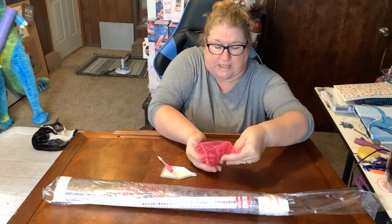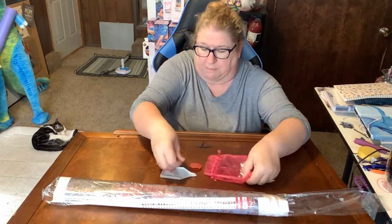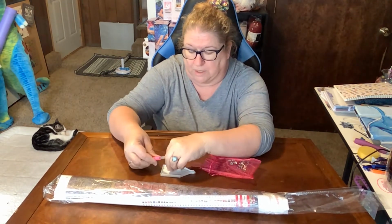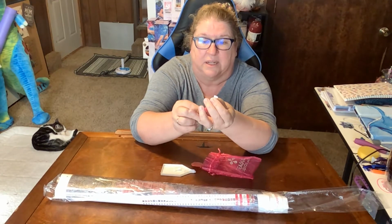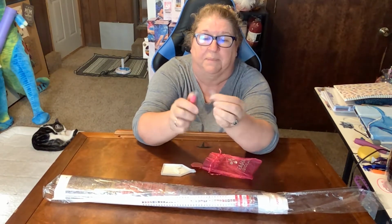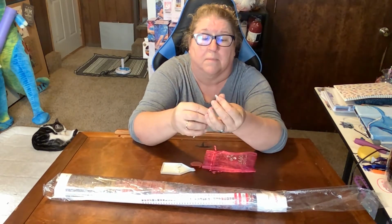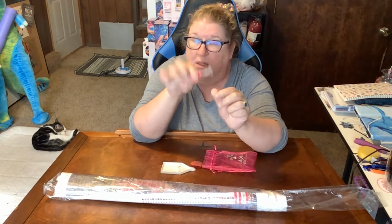Then you have some choices here of which placer you want to put on the pen. You can put a 7 placer on the end of the pen, or you could put a 4 placer on the end of the pen. There you go. Or you could put a straightener on the end of the pen. So there we go. Yeah, a straightener on the end of the pen.